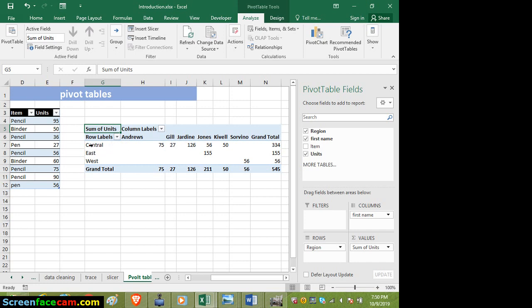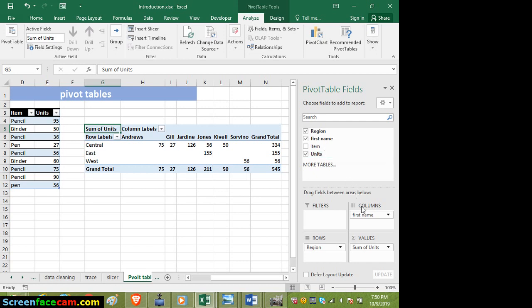If you look at View, this is what you got in Central. Jardine in Central, you got this. So right now what it's giving you is a summation of it. Okay? If you want, you can change it to a count. Does it make sense? Okay.